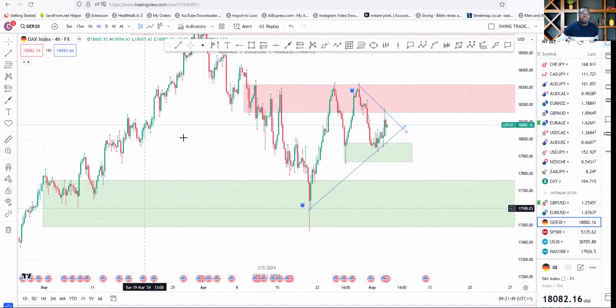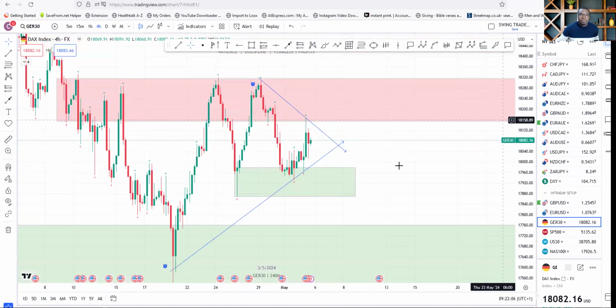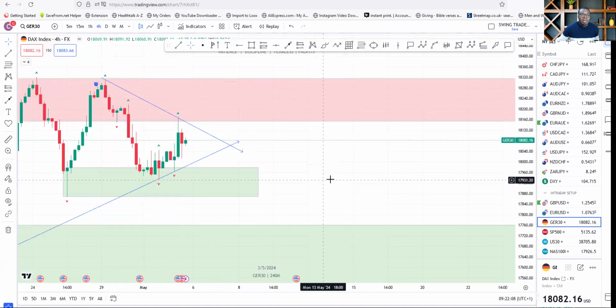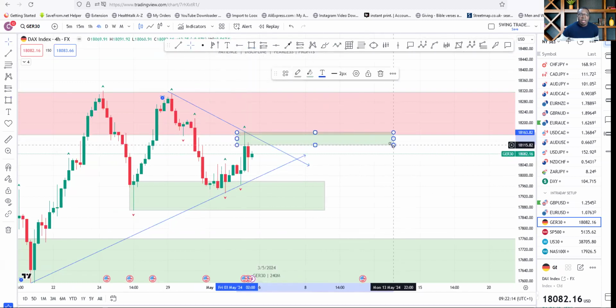So we are still bullish on GER30. We're looking for an opportunity to buy, but at the moment, price is not ready to give us a setup that we need to get into the trade so we can catch a big move in the market. But if you want to scalp, this becomes your opportunity to scalp. You can go to a lower time frame like 1 hour, and then first of all, you have to draw your resistance zone, which is here, at the 4 hour time frame.